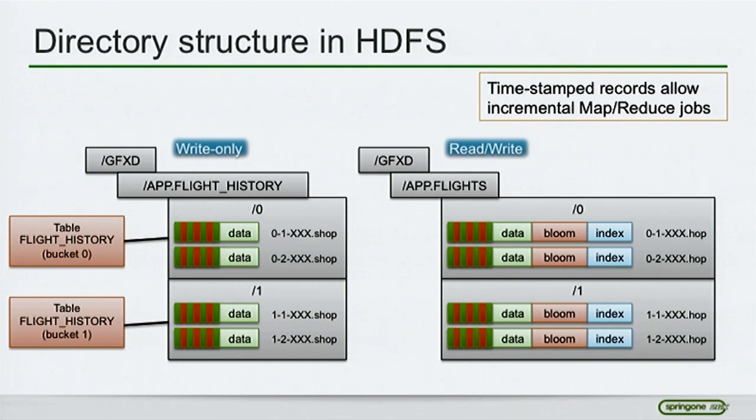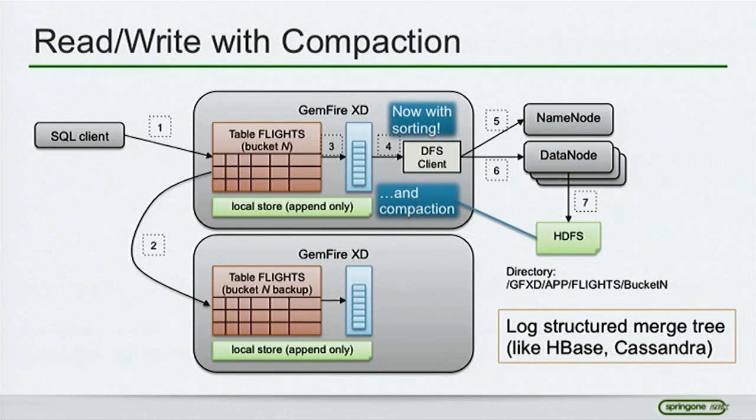And the other nice thing is that the moment we try to do rebalancing, essentially you added more capacity in the in-memory tier, you really again want relatively quickly for those buckets, the data that's manifested inside HDFS, to also migrate to the right nodes, so that again you continue to maintain the locality of reference, right? Like I said before, all records that are making their way into Hadoop are timestamped, so they can do an incremental map-reduce. All right, so the read-write thing is a lot more complex.